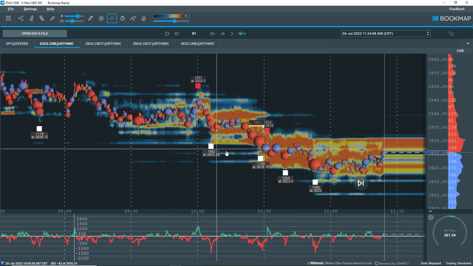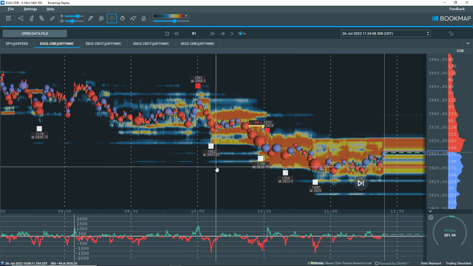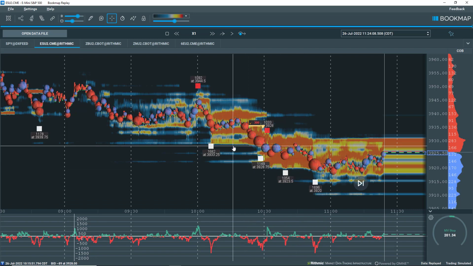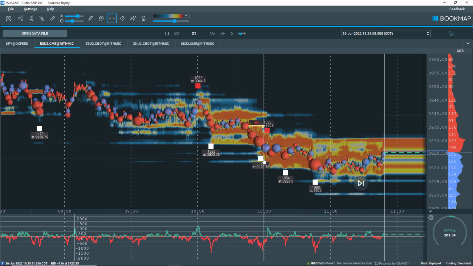Okay, and now we've cleaned it up even more. So a lot less eye strain and a lot less decisions. To go over that one more time, why you would see another square here, another square here, another square here? Well, it was giving you the signals within the parameters that were set, but now with the new settings, you can say, I don't want any squares to happen within 2 minutes of a previous square or within 10 ticks of a previous square.